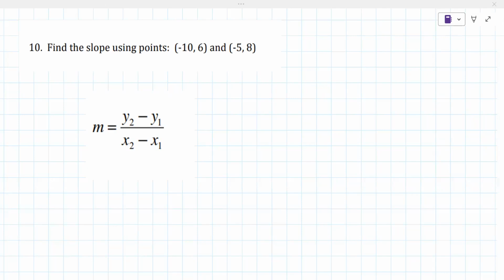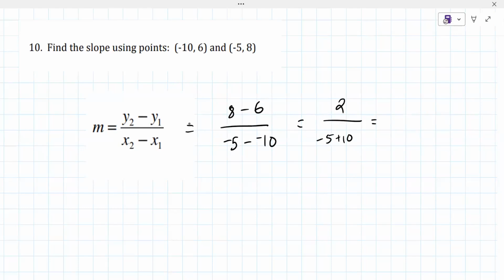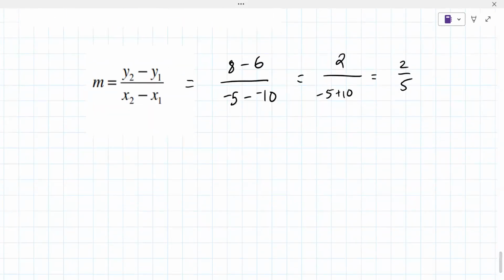I got 2/5. I had to use the calculator for the -5 minus -10 because I forgot the negative minus negative. Good. Yeah, your answer is correct. It becomes -5 plus 10, which is 5, so 2/5. The more you can do without the calculator, the better, honestly, but this is a really good start. So when you're subtracting two negatives from each other, it'll just be the positive of that answer.